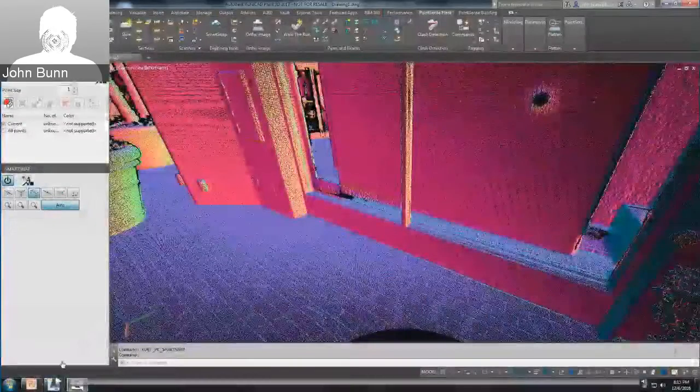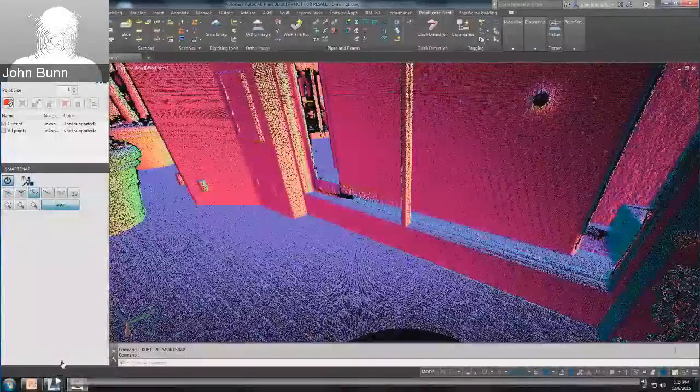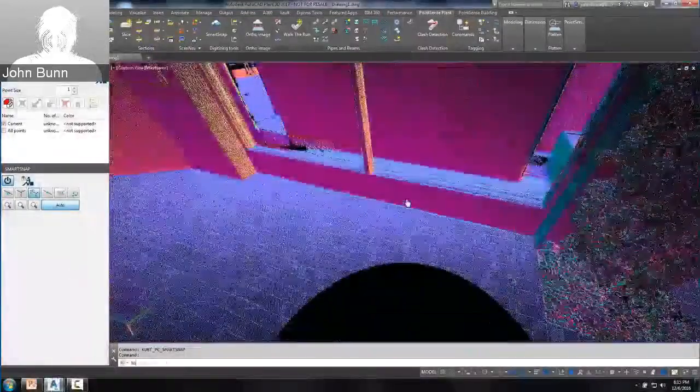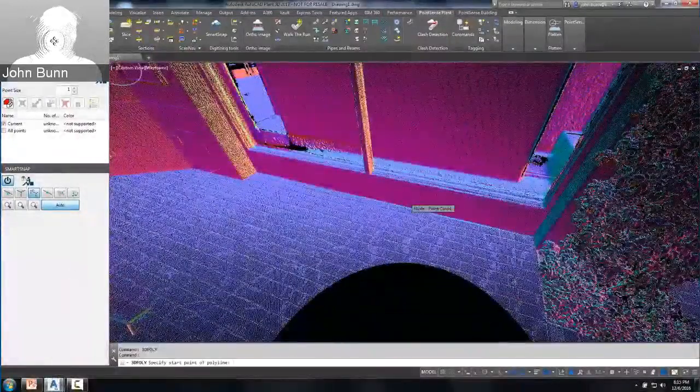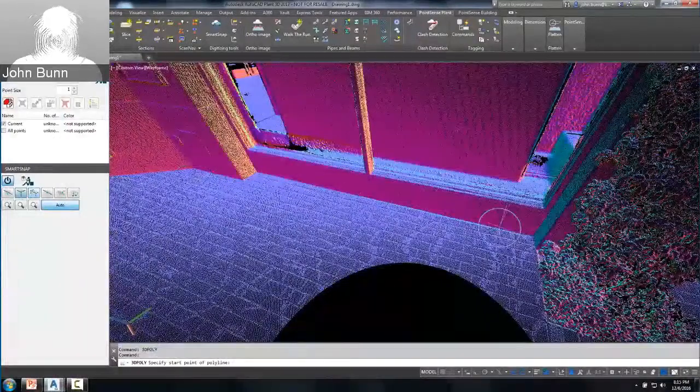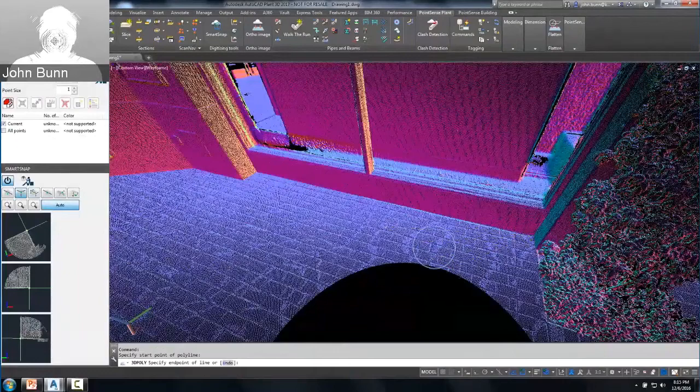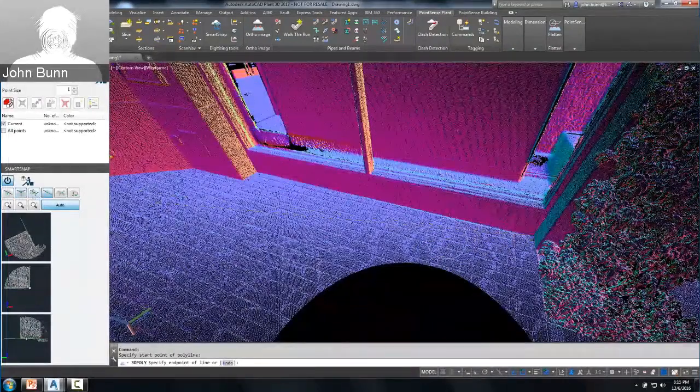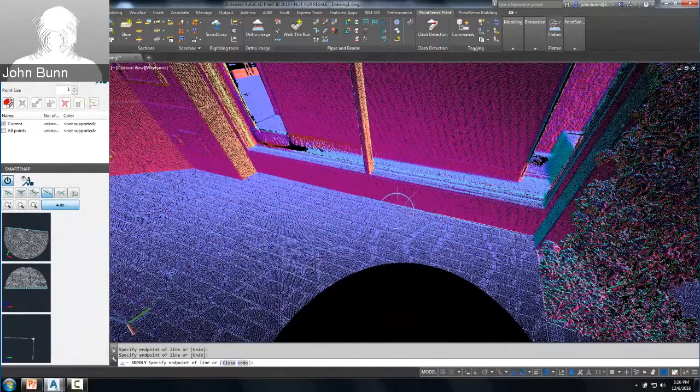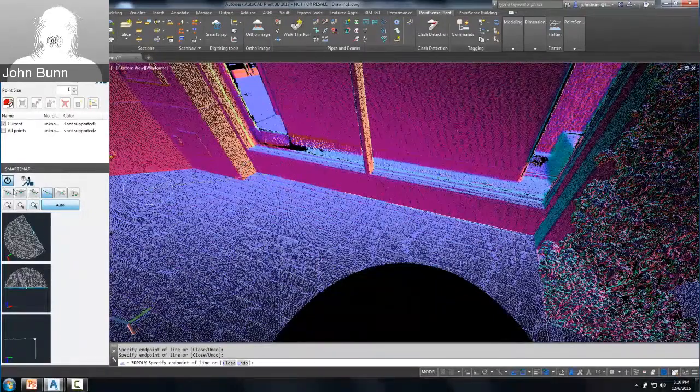In this example here, I turned it to a normalized color mode. It just makes the faces easier to see. You can see my smart snap on the left there. You have an option for corner point. You also have an option for corner or edge if you want, but if you notice, as I'm clicking points, my cursor is not on the edge. Like I said before, the edge just needs to be within that search region. So it allows you to stay zoomed out. It also allows you to move much quicker through the data.